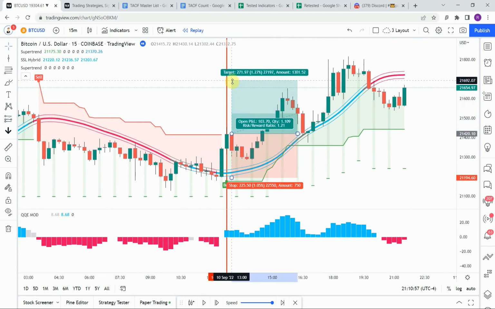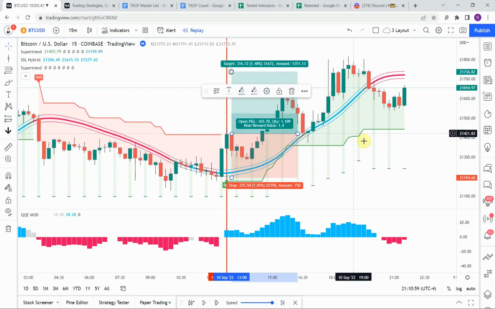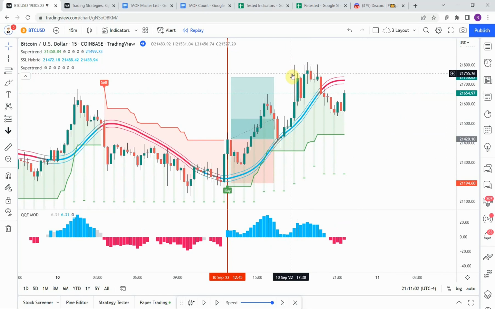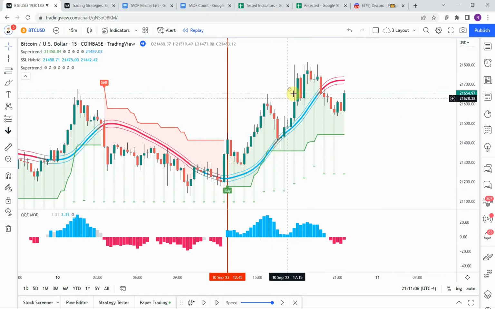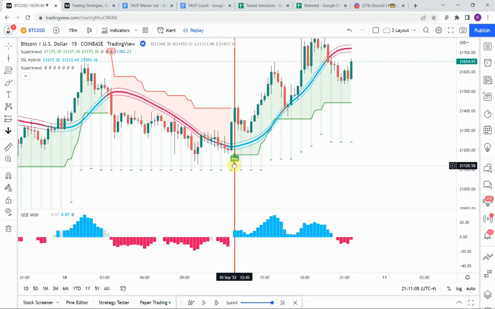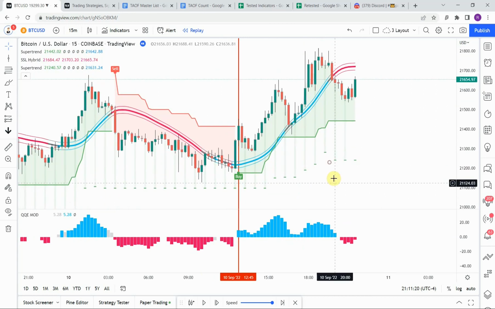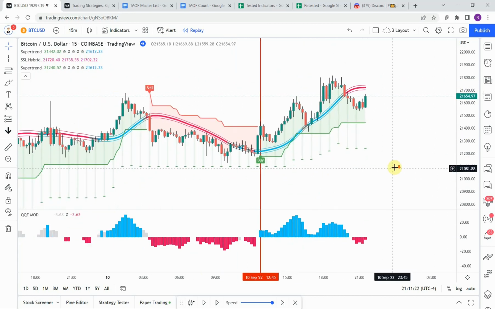And then we target a 1 to 1.4 risk reward. You can see that we jump up really nicely there and we hit our take profit. Everything lined up: our buy signal on the higher time frame, a buy signal on the lower super trend, the baseline in the blue position and the QQE mod also in the blue position. Got us all to our take profit rather nicely.